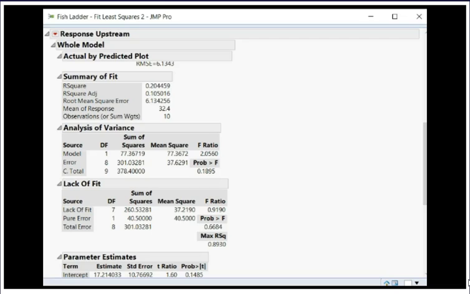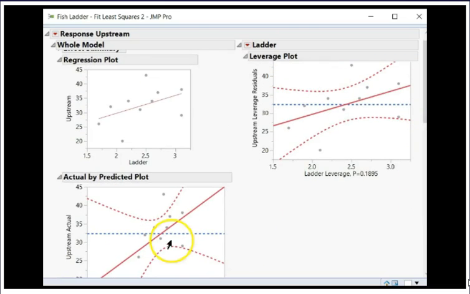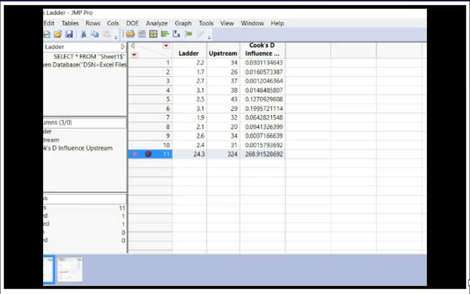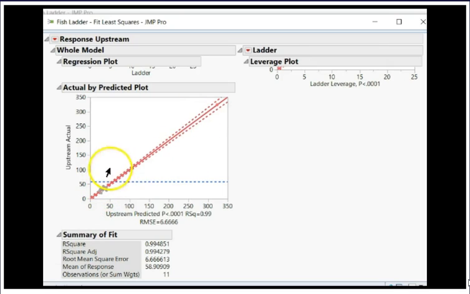So I'm sorry to say that I think we do need some additional data, maybe to fill in, if we go back to that other model, maybe to fill in this range between those very low fish counts, maybe when migration wasn't happening, and that high fish count. There's clearly something going on in between here. And if we could fill that in, we might have a more robust model. So I would have to summarize. This is saying that it's not possible to predict upstream fish counts based on ladder counts with the data that we have available to us.